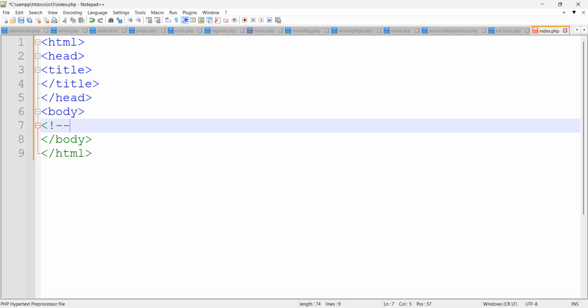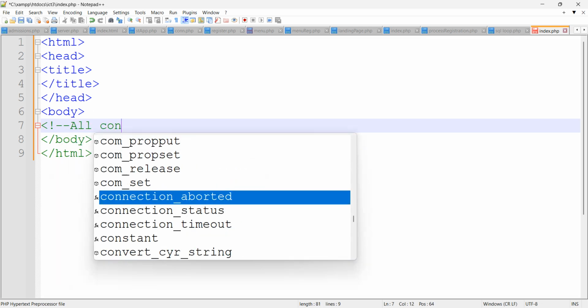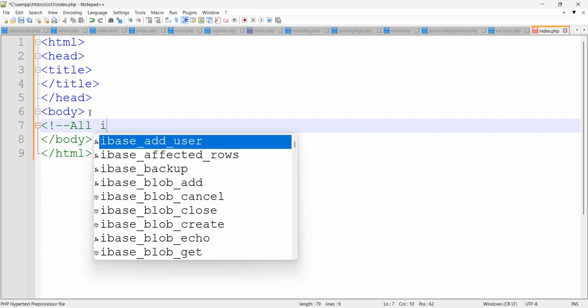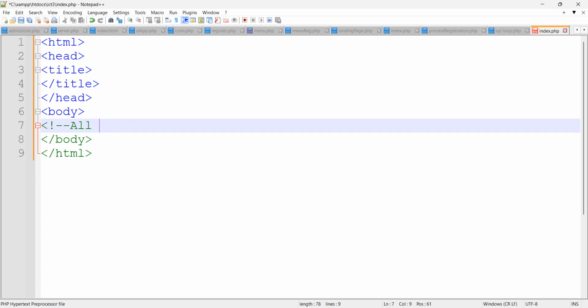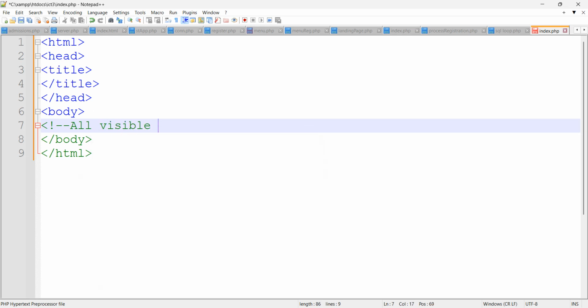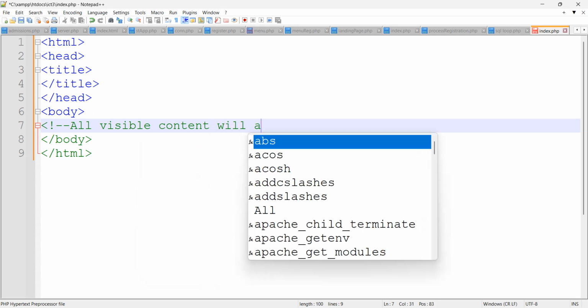We'll write a comment here to say all visible content will appear here. I have a problem with the V key on my laptop.